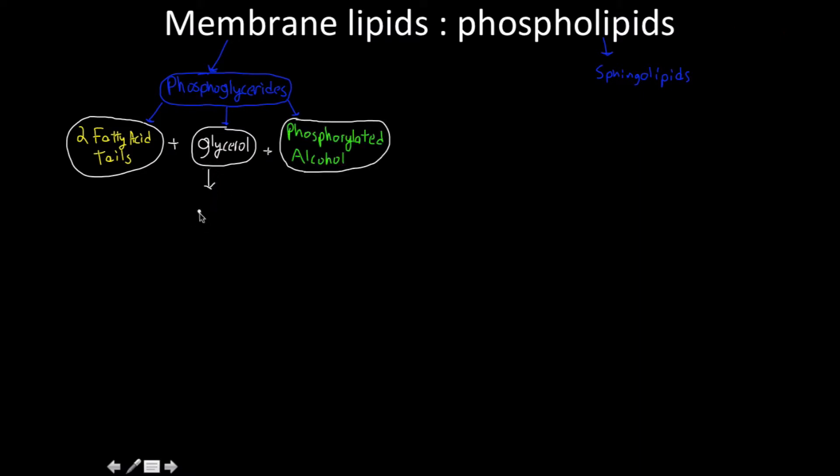Alright, so the glycerol backbone is exactly what it was in the last two. We have for ourselves three carbon atoms all attached to each other. Some hydrogen groups here for the first two. And then whereas if I were drawing a triglyceride, I would have kept going in this direction, but it's kind of like an inverted side there on the third one. And for this third one, it is connected to, well, I'll draw the fatty acids first.